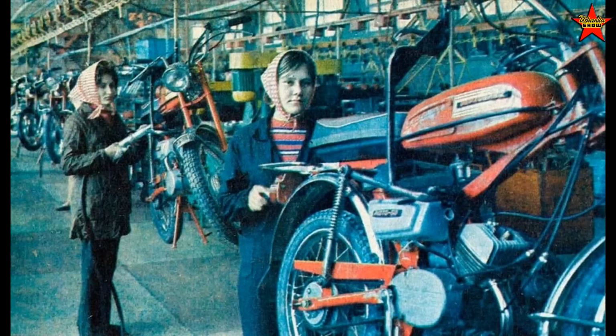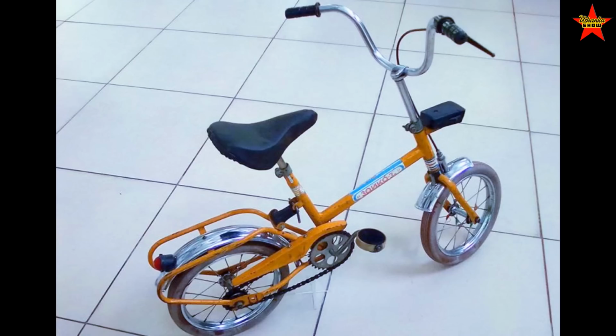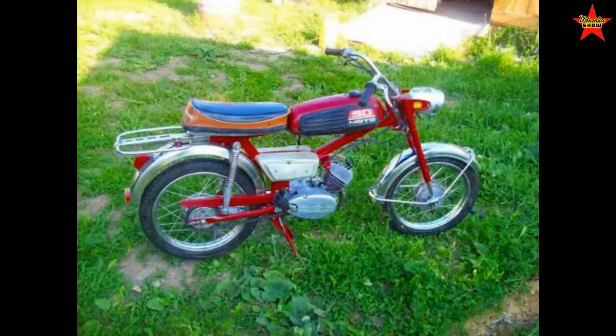This moped was assembled in the western Ukraine in Lviv at the factory called LMZ, Lvivsky Motozavod. Same factory also assembled children's bicycle Zayka that I mentioned in my previous video about Soviet bicycles. Many Soviet moped enthusiasts agree that Verhovina-5 was probably one of the best looking Soviet era mopeds, and the main reason is it actually looked more like a motorcycle than a moped. So it had this kind of mini bike look.